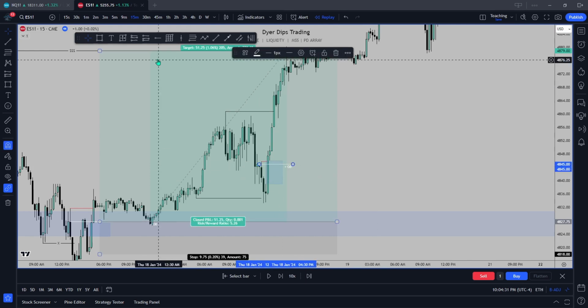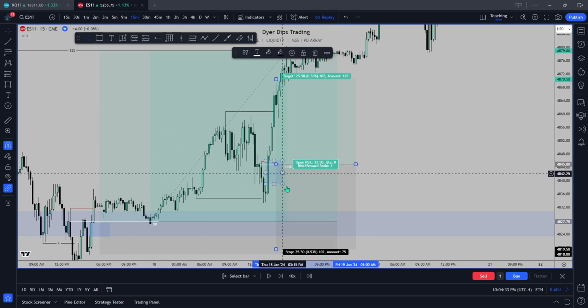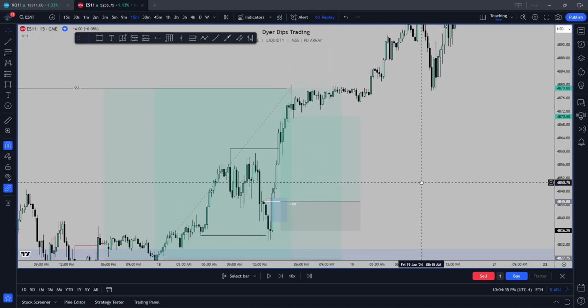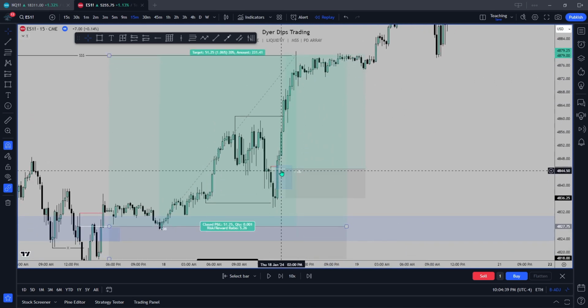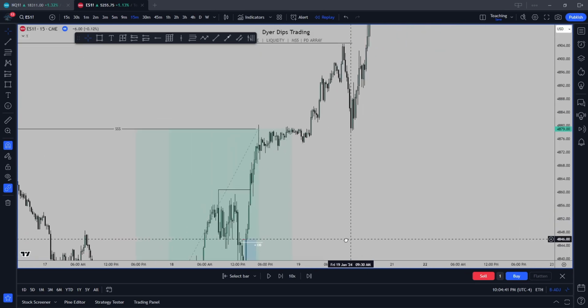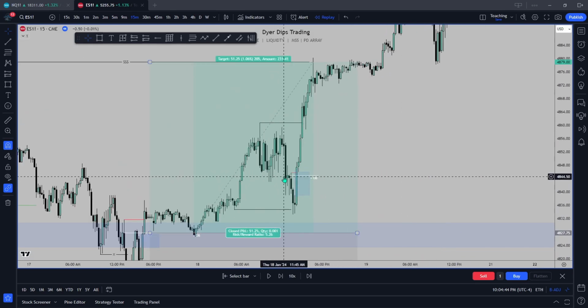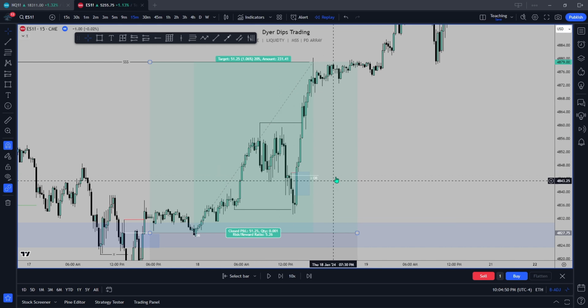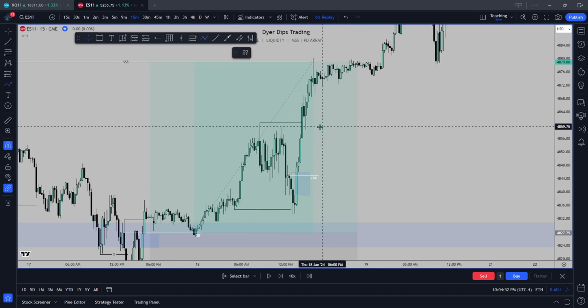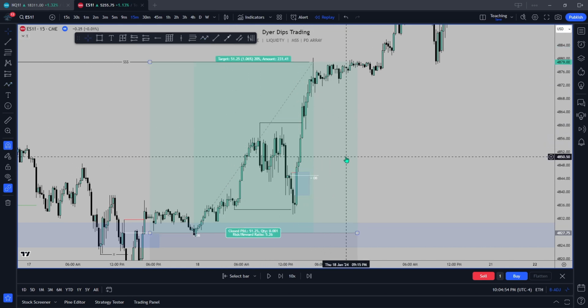Now, if you were to try and take an entry here, you would see the price never comes back to this, and your drawn liquidity or your target actually gets hit well before price ever revisits this area. I think to this day it hasn't revisited this area. So you need to be knowing and understanding that you're not always going to get filled on these. Sometimes price is just going to leave without you and you have to be okay with that.